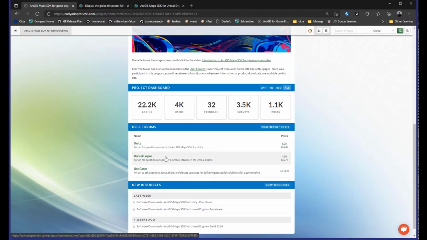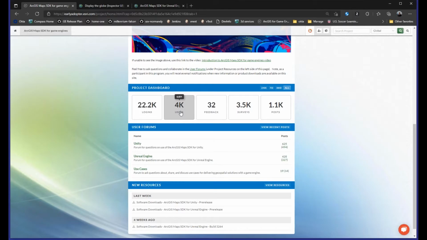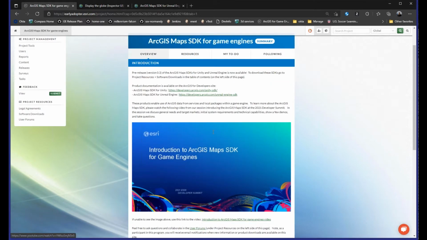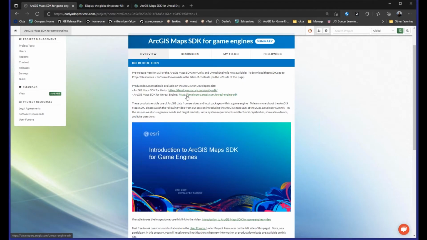You'll see that we have a Unity and an Unreal Engine forum, and we have more than 4,000 users in that early adopter website right now. You also have links in there to the documentation for both Maps SDK for Unity and Maps SDK for Unreal Engine.